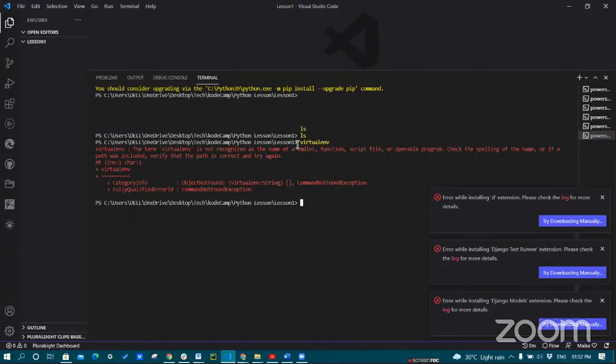So likely it was not installed. Did you install the virtual environment? I did, but in between, it started installing, then brought an error and stopped. So I wasn't sure if it was installed or not. I'm sure it did not install. Okay, so let's start the process of installing it again and let's see.